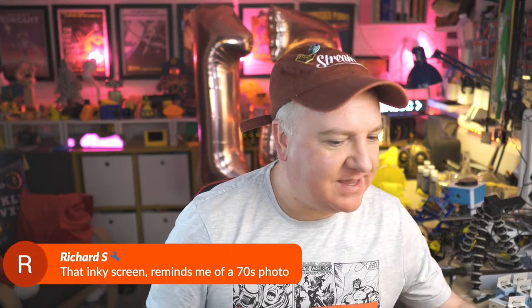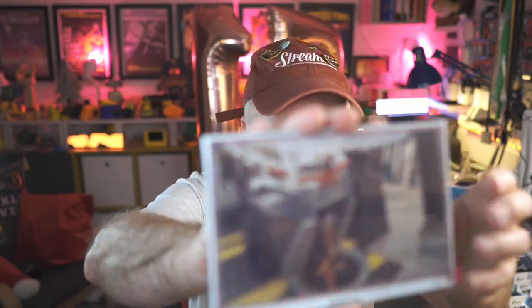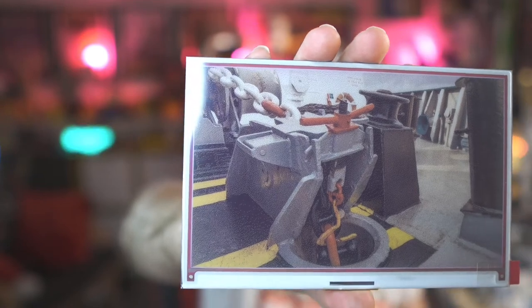So Richard was talking about the inky screen, reminds him of a 70s photo. So yeah, I've got one of these here. I think it was launched last week. This is the new Inky Impression screen from Pimoroni. And this one connects to a Raspberry Pi like a Zero or Raspberry Pi 4. A nice thing about this is it's 7 colours, and it's got no power going to it at all at the moment. There's nothing plugged in, but look, it's got a pretty high-res picture on there. If I hold it really close, you can just see there's some dithering on the picture. But look how vibrant those colours are, yet there's no power going to it.